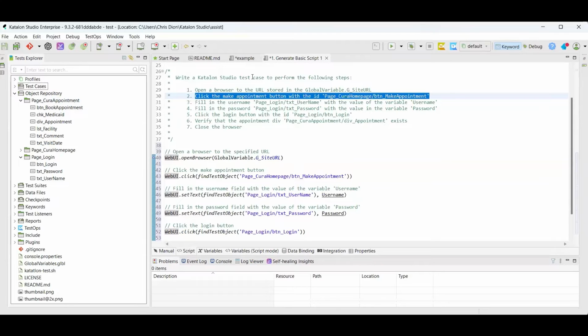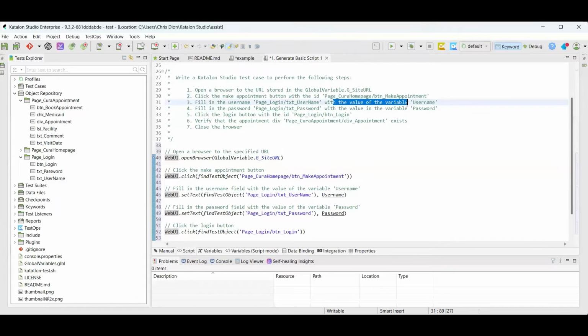So if you have like 13 buttons and they're all button 1, then obviously Katalon Studio is going to have a hard time interpreting that natural language and choosing the right one, right? There's ways of going about it and addressing that. But other than that, you're still going to input some simple interactions, like you can point to variables. You can simply say, instead of the variable itself, you can just hard code that value in.